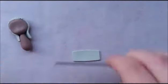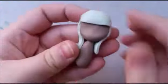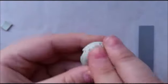To make straight across bangs, I'm just taking a smaller rectangle and putting it in front of the face and adding the same texture.